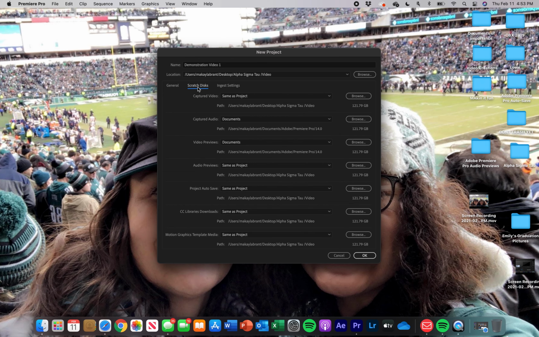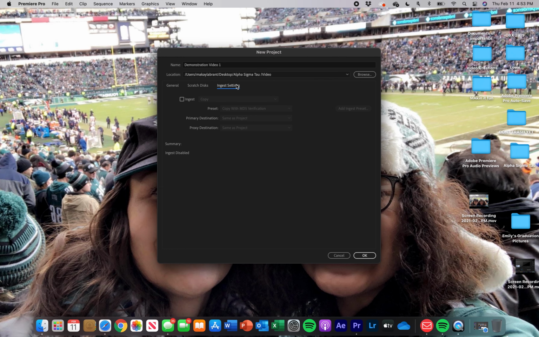When you are using the scratch disk, it is like another hard drive that stores edits, movies, transitions, and so on. So this is where they are all stored. For example, this is the same project and my audio would be found in the documents. For the ingest settings, it is something like importing, but it stores all the files that you import to a different drive. This might not be best to use because it will only save the files onto that particular drive.